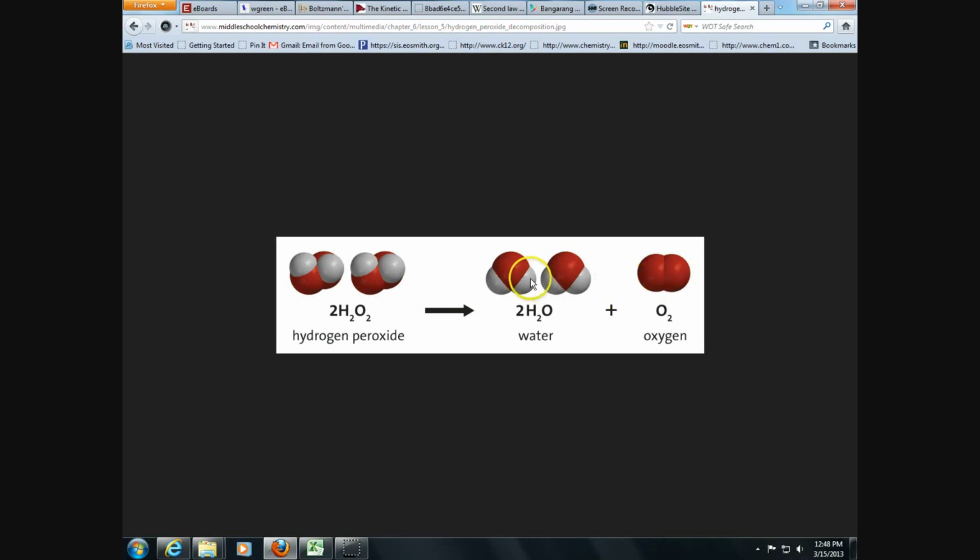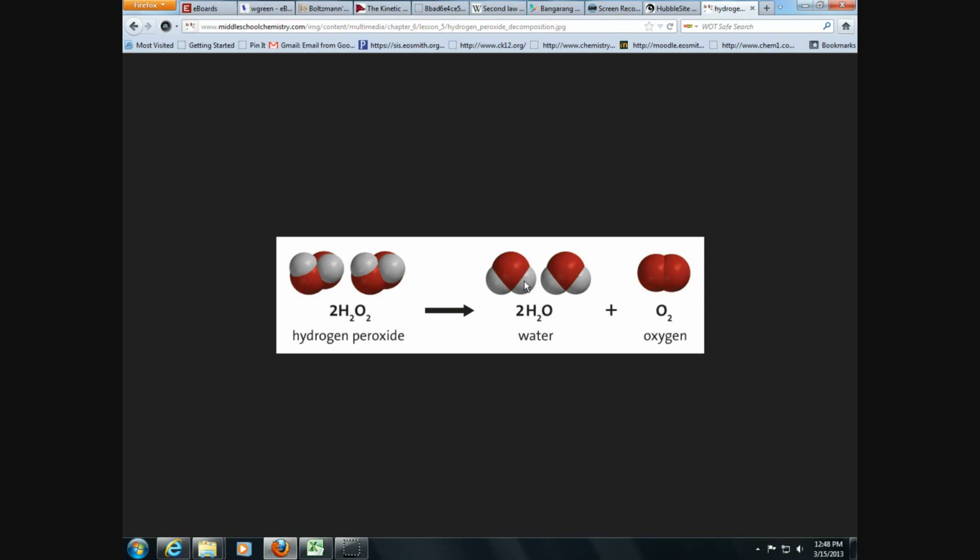Now there are even differences in entropy between particular molecules. For example, you could look at the entropy of an H2O2 molecule versus the entropy of an H2O molecule. It has to do with things like the bond strength and the shape of the molecule, how many different ways it can twist or bend, or how many different ways you can distribute energy around the molecule. So even different compounds will have different entropies.